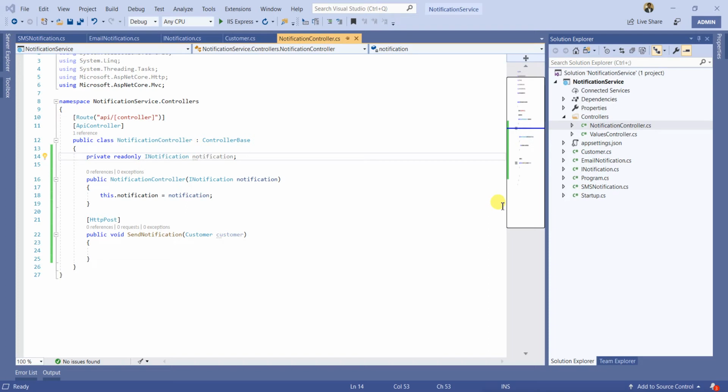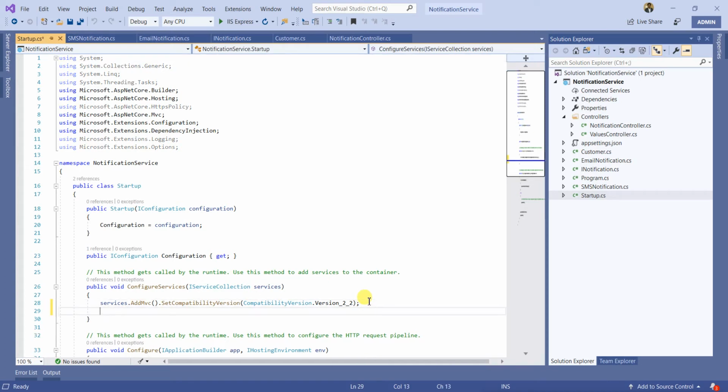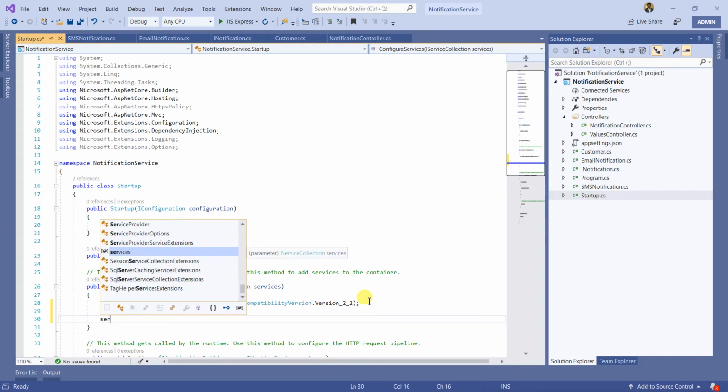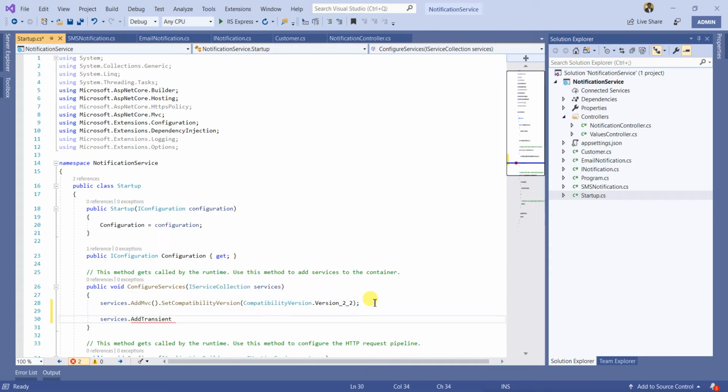To register, let's go to the Startup class. I assume you know the basics of dependency injection in .NET Core. So here let us add, let's go for transient. Hope you know the lifetimes of dependency injection.